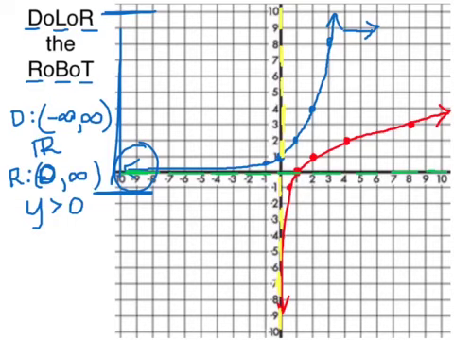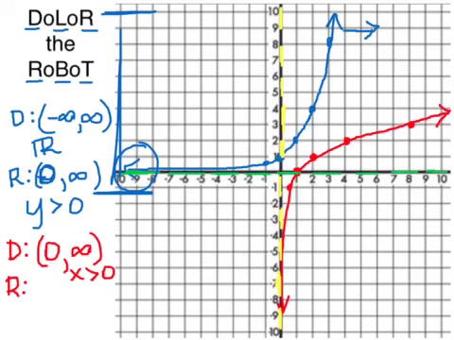The red log graph has a domain left to right. There's a left boundary at 0 because it never goes to the left of where the y-axis is, but it does go to the right forever. By the way, we would say that's x, everything greater than 0, if you had to write it in that notation. It just depends if they ask for interval notation or set notation.